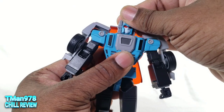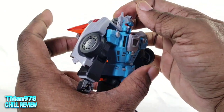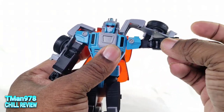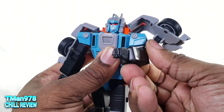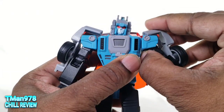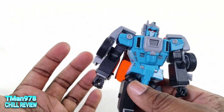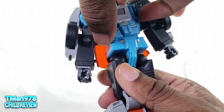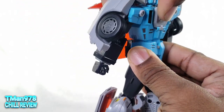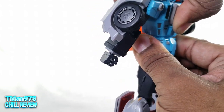Articulation: the head is on a ball joint — actually the head is the ball joint, so you can look around and down, though you can't really look up too high. Arms can swivel all the way around, the shoulder panel can get out of the way, and there's a bicep swivel. You get more than 90 degrees at the elbow. The waist is on a ball joint, so you can get movement back, forward, twist, go down, and all the angles. There is also a hinge in there to get you even more movement.